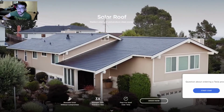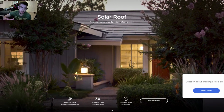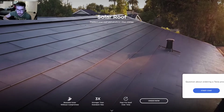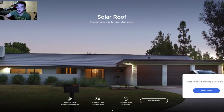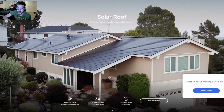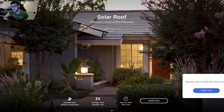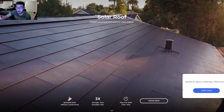But obviously, you got to consider solar energy does not power a house. Never will it. No house can be powered by solar energy. It's not going to happen. Just by the roof, at least. There's no shot. So you'll still have to use conventional energy, but it does help you on your energy bill. It really does. So obviously this is a long-term investment people might make when improving their houses in the future. So consider that as it becomes more of a norm.